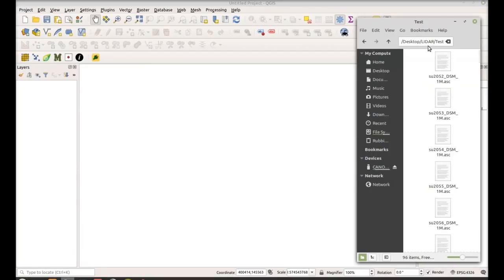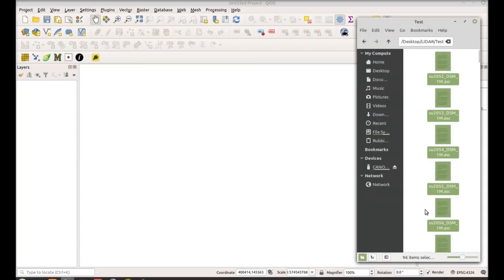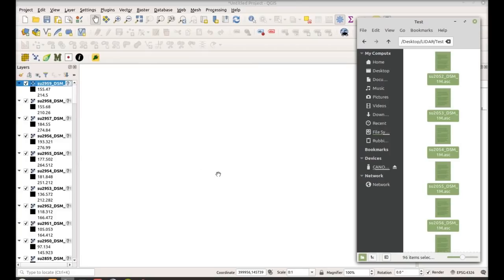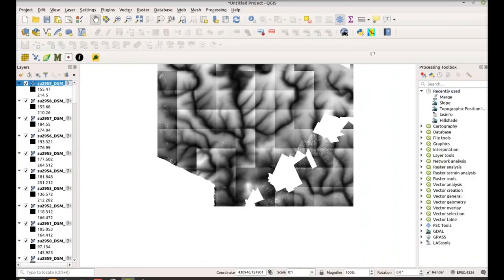So here's the file, LIDAR test, and you want to highlight, edit, select all of those files, and you just drag and drop them into the middle bit of the screen here, and then you wait a bit because it takes a bit of time, and it will load all the tiles in this workspace. There we go, there's all the tiles in the workspace.